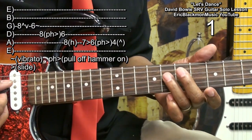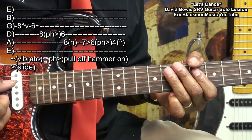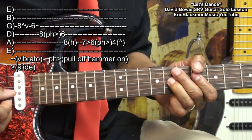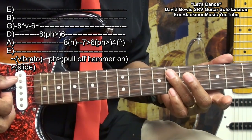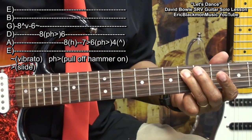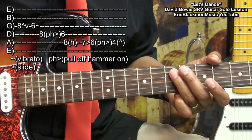And then we'll go to the D string, fret 8, and we're going to play it and pull off like that. Then we'll hammer on the A string at fret 8, like this. So we're doing this. We'll move down one fret to fret 7, play that note, slide down by a fret, and then pull off and hammer on to fret 4, like that. That's what we're trying to accomplish.